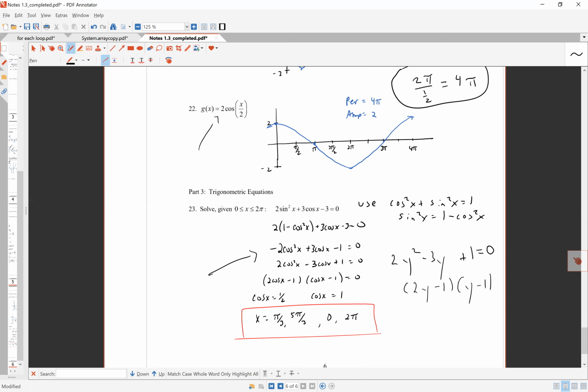So we have to find, in the unit circle from 0 to 2 pi, an x such that cosine of x is 1/2 and cosine of x is equal to 1. We know cosine of pi over 3 is 1/2, and also cosine of 5 pi over 3. And where is cosine of x equal to 1? We know that cosine of 0 is 1, because 1 is the first coordinate at angle 0, and 1 is the first coordinate when we go around 2 pi radians.